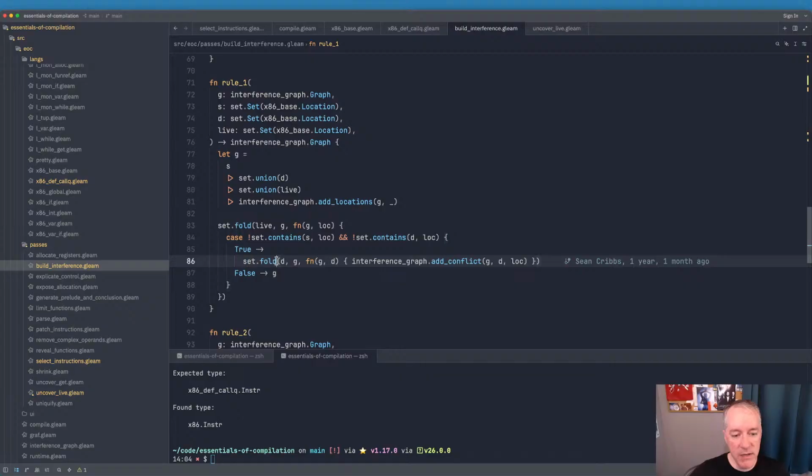Okay, so then we're saying if it's not using the source and it's not using the destination, then we're going to add a conflict for everything in the destination with that location.